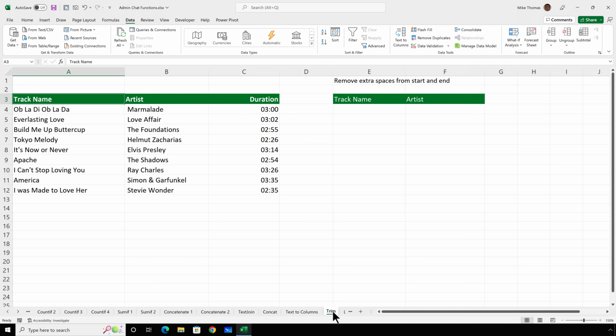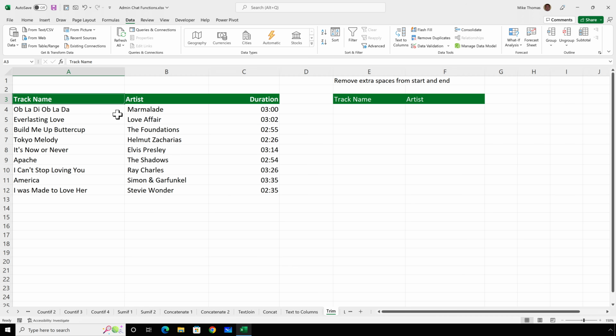Now this is a slightly tidier version of the example I've just shown you, but the problem that we've got, and you can't see it, is that in the track names and the artists, because there were spaces either side of the dash and there was a space before the open bracket, there are spaces at the end of the track names and at the beginning of the artist name.